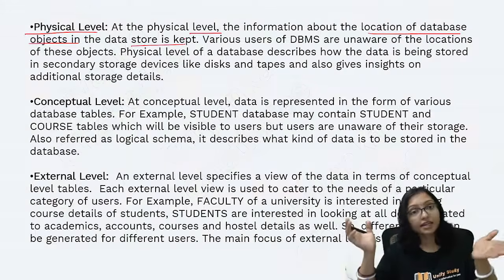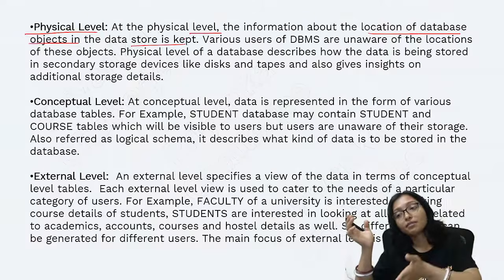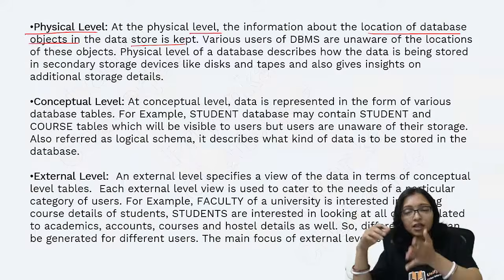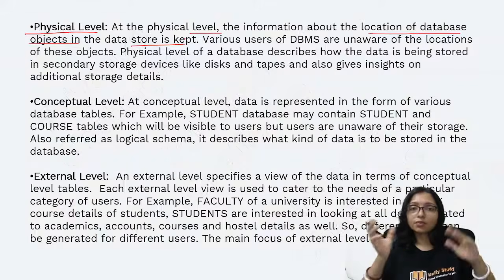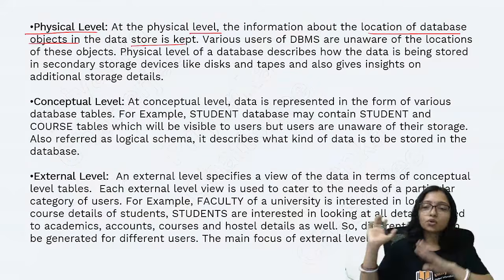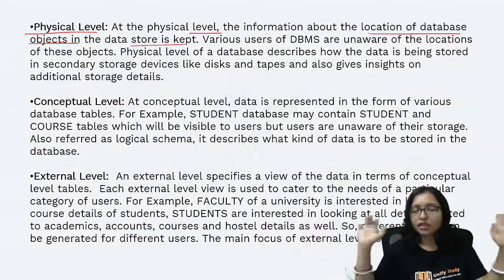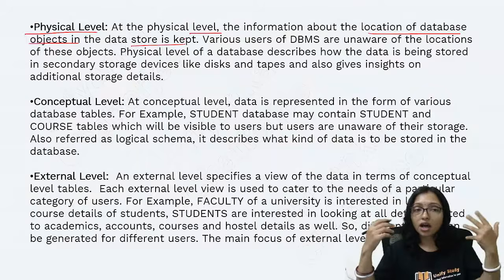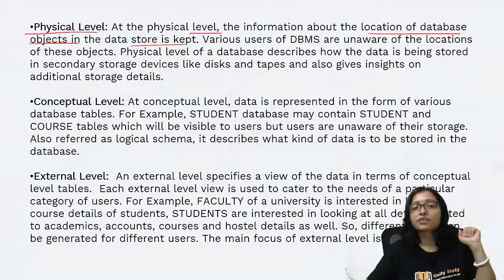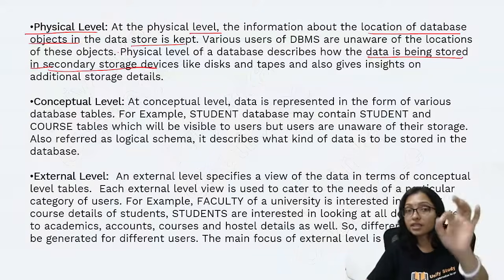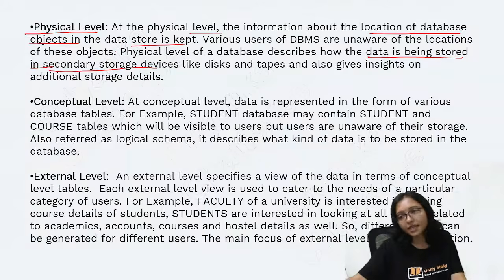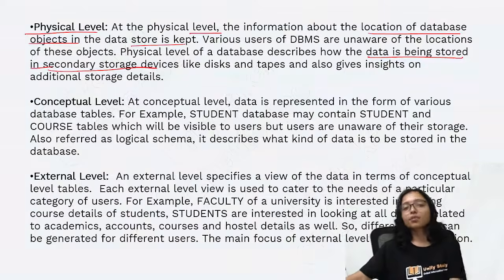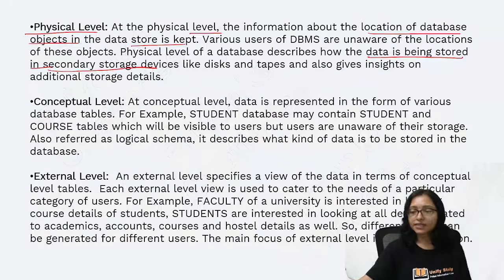Yesterday we learned the computer architecture. In the computer architecture we will do the mind mapping of all subject, I told. So you learned that secondary memory, primary memory. So somewhere the database is stored. So how it is stored and in which area this is stored, that is your physical level. Okay, how data is being stored into the secondary storage, where it is stored in secondary memory. Yesterday we learned, right? So in secondary memory we are storing the database. That will be the physical storage area.